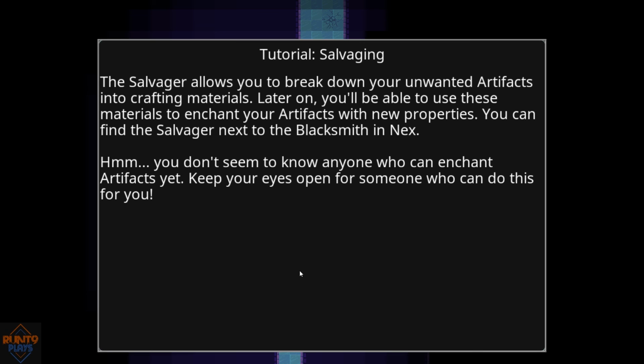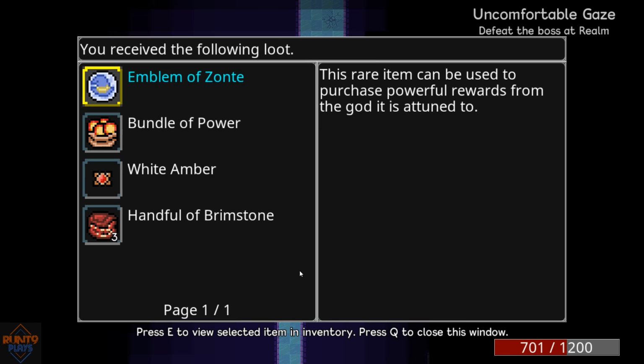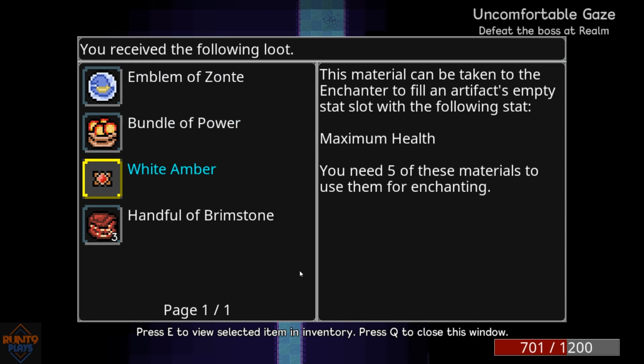So anyways, I think that that's where I'm going to stop this video for now. What is this white amber? So that's for enchanting, which we obviously can't do right now.